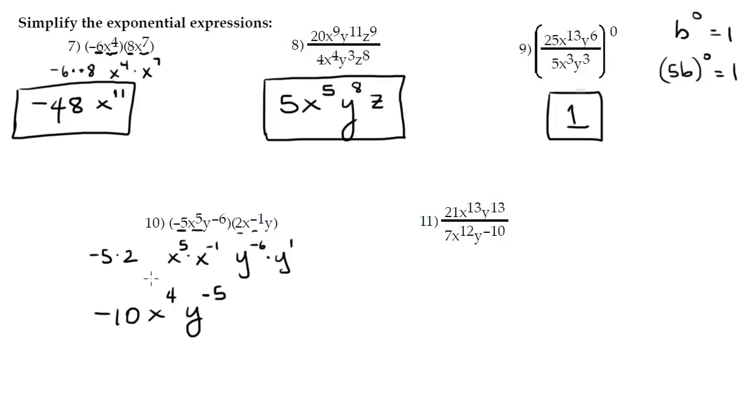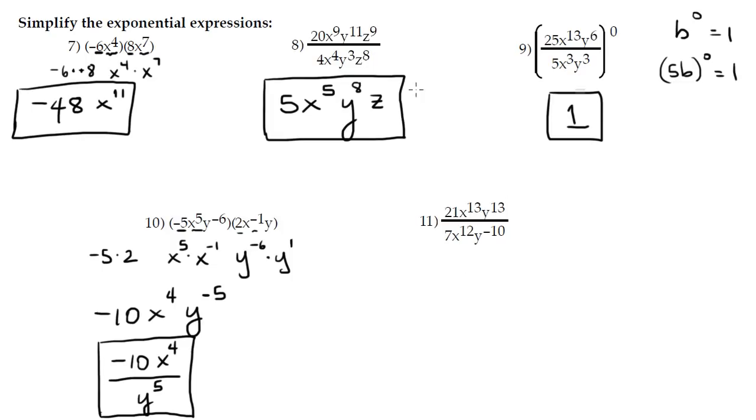Now you might think this is your final solution, but you can't have any negative exponents in your final answer. No negative exponents in your final answer. So what's going to happen here is that term with the negative exponent, this y term with the negative exponent, we're moving that to the denominator. Negative exponent, move it on down. Or if it was in the denominator with a negative exponent, I'd move it on up to the numerator.